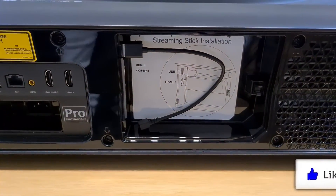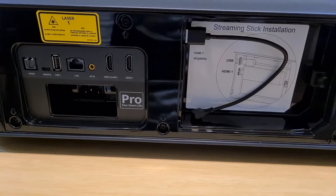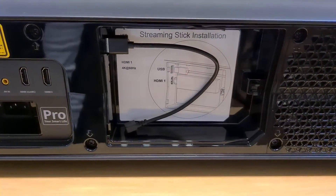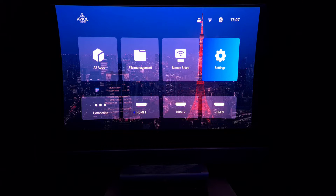This is where I'll be plugging in my 4K Fire Stick Max. We have some ventilation here on the front. The projector does have 36-watt speakers, which are both on the front left and right, so I'll be doing some sound tests to see what kind of quality we can get. I was able to connect to my 5 GHz Wi-Fi, and I'm now taken to this custom Android TV home screen, which I believe is running Android 9.